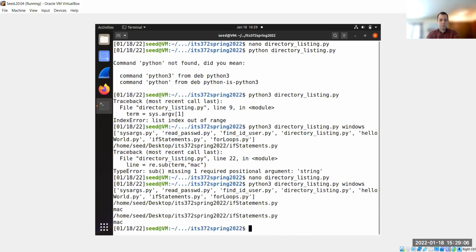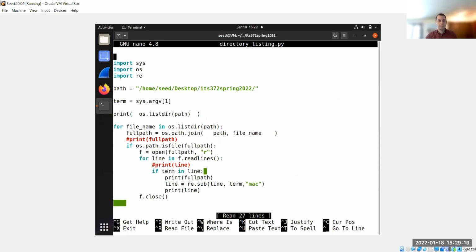Should work. Found it. Right, it replaced the whole thing. No, no, it should. Term line. Replace term with Mac.